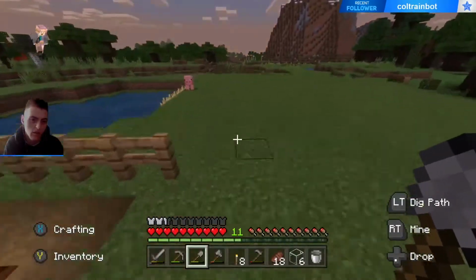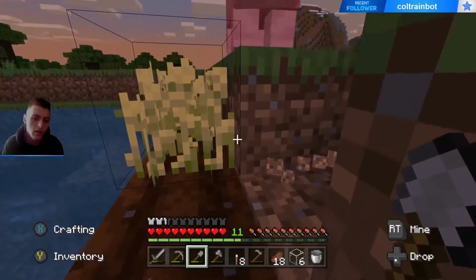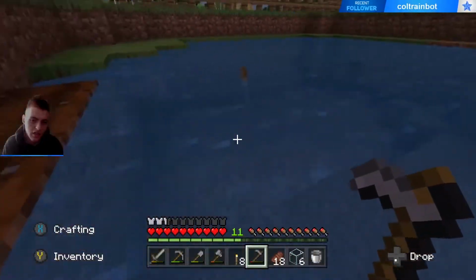We got some thing over here we can now get rid of. That looks pretty cool there, actually. This little pond looks pretty cool here. I did not mean to mine all that. We can nick our seeds and wheat back.